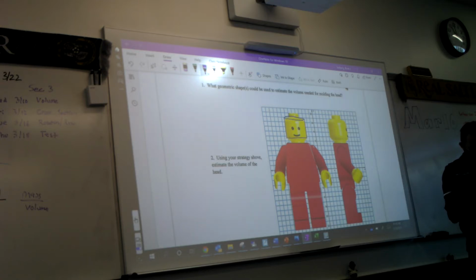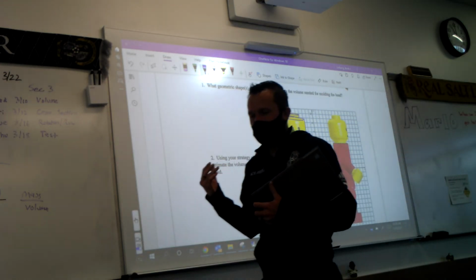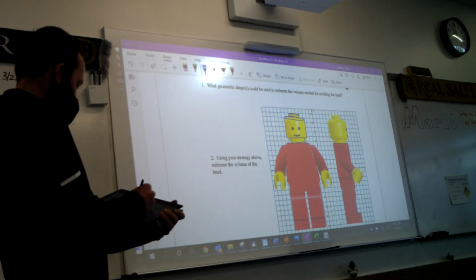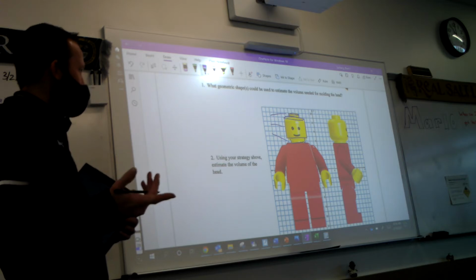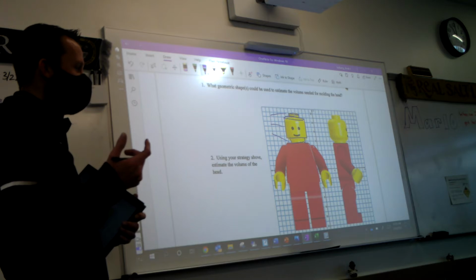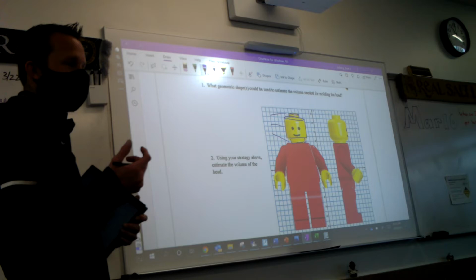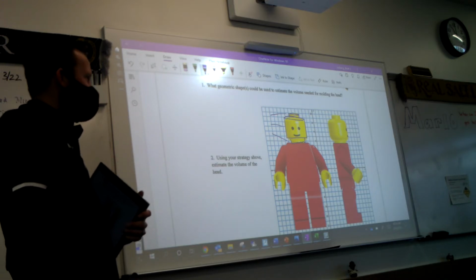And then Eleanor is saying there's a little cylinder here and a little cylinder here. So if you got hired by Lego and they said, hey, I want you to estimate that, you would find the volume of the 3 parts, and then what would you do? Add them together. Now, if you've played with Legos before, are they solid all the way through? No, because the heads are detachable. You can take the arms off, you can take the legs off.